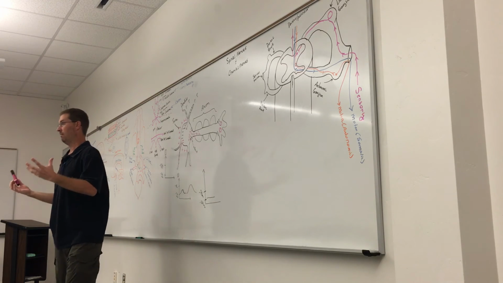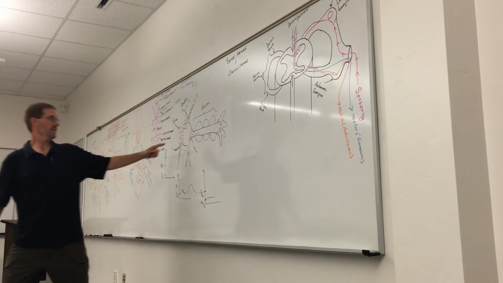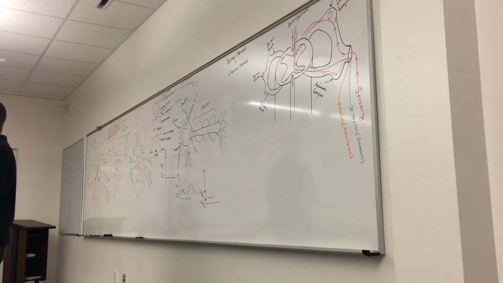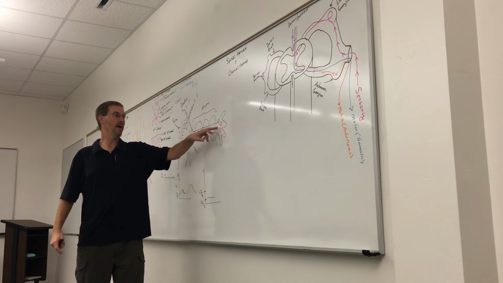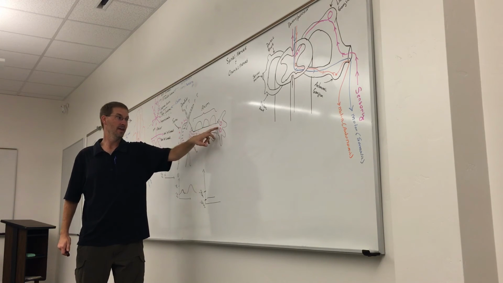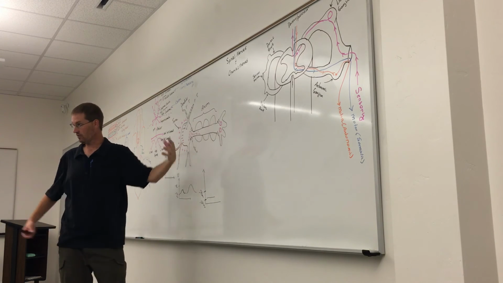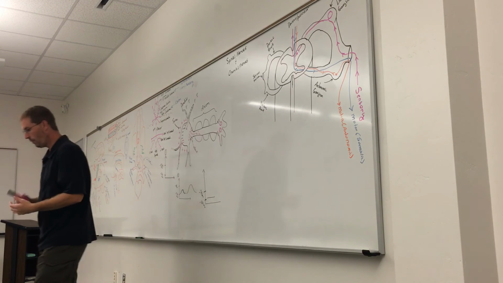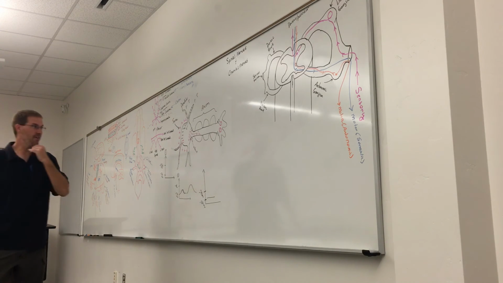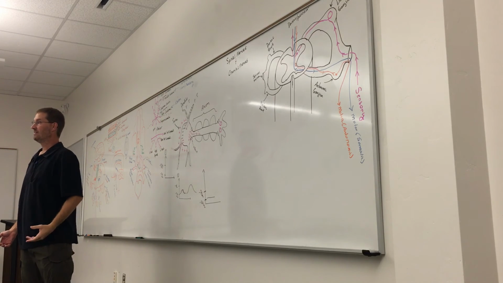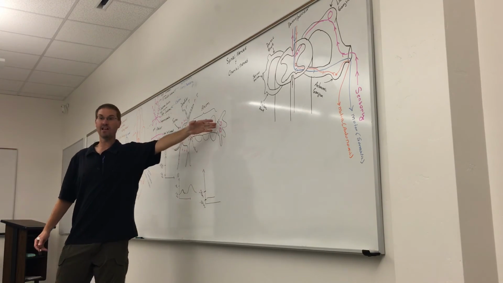But here's the problem. This signal needs to get to where it's going, and the signal needs to be strong enough. There needs to be enough sodium that when that signal finally gets down here into the axon terminal, it can cause channels to open in the axon terminal, right? Otherwise, neurotransmitters won't get released. So, what are some things that we need to do to make sure that that signal is strong enough when it gets down here to cause something to happen?